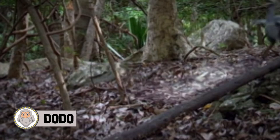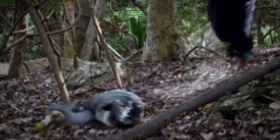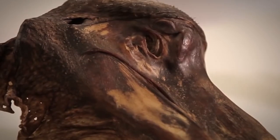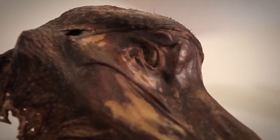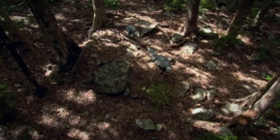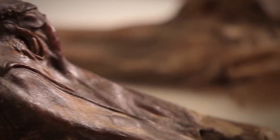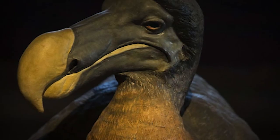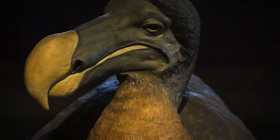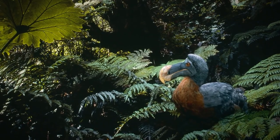Dodo. If you've watched our other videos where we've mentioned prehistoric beings or even birds, you know that we love the dodo bird. There's just something fun about saying the name of this one. It's one of those quirky animals that we wish we would have been around to see roaming the earth. It was humans who named this majestic animal, and every feature of it described in history books seems like something we would want to hang around with. As sad as it may be that they don't exist anymore, scientists want to bring them back.